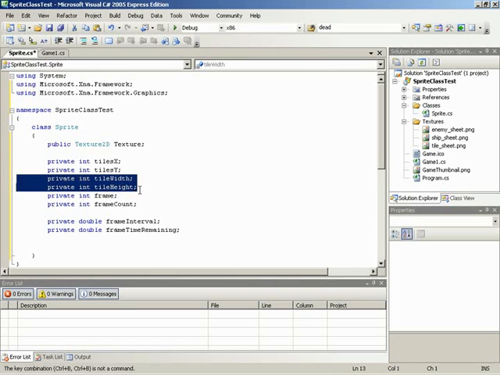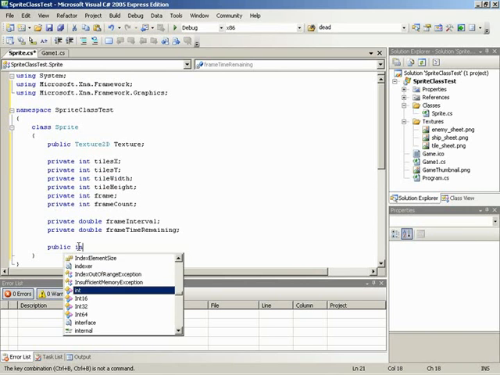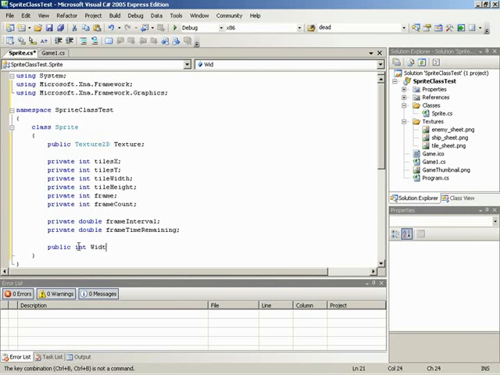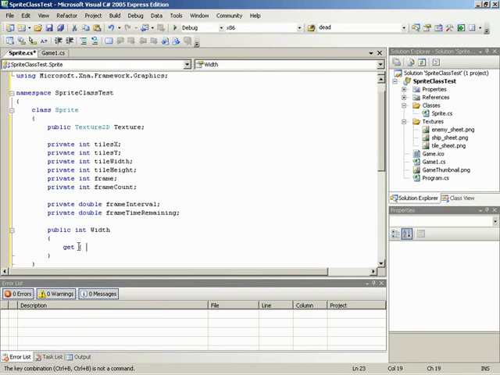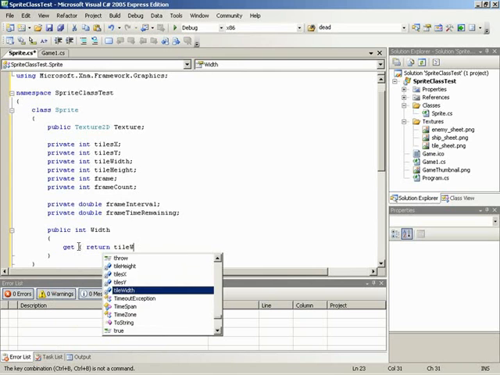That could be useful in a simple collision system or if you want to check if sprites are overlapping. So I will expose both of these fields as properties. I'll make public integer properties called width and height, where width is going to have a get accessor that simply returns the tile width.